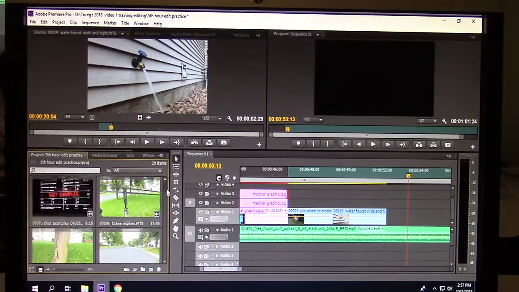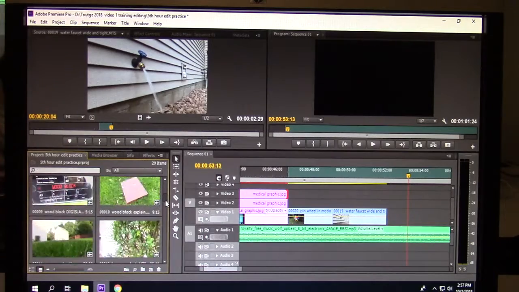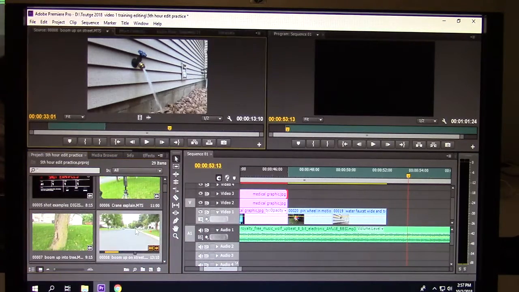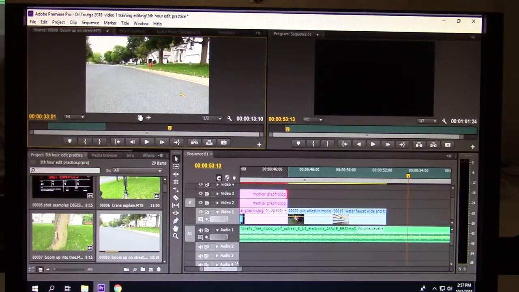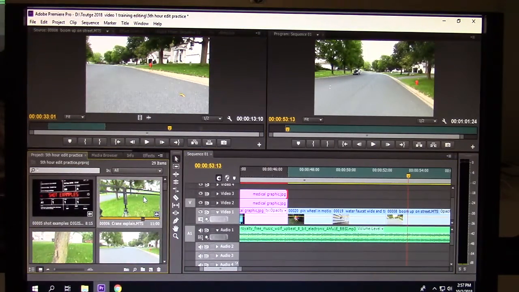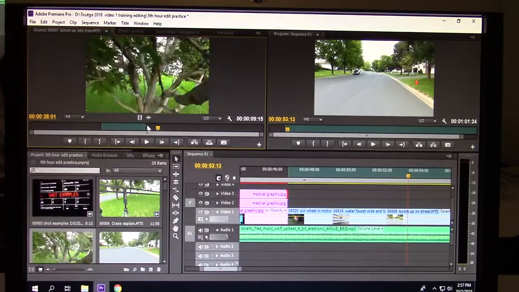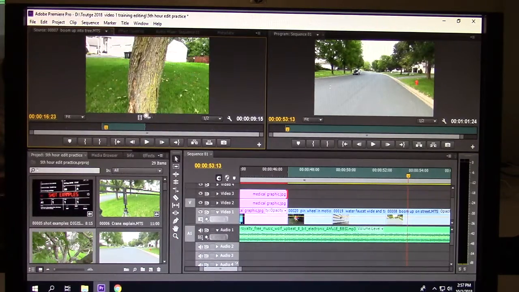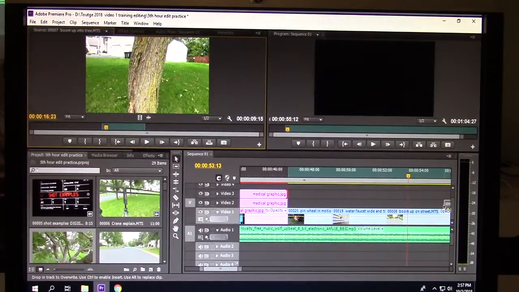And let's see, this one, drag this video in, and a tree shot. Oh, not that one, this one. The tree shot, the jib shot on the tree. Bring that over here.